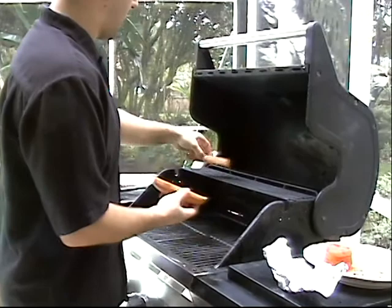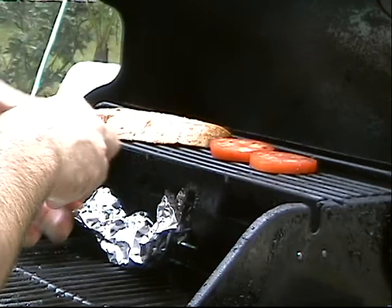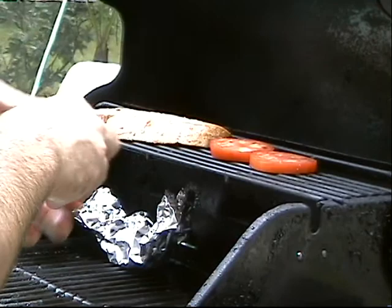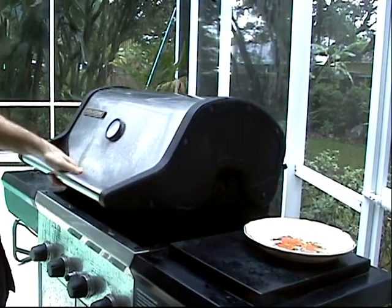We're going to go ahead. We're going to take our bread and put it right up here on the top — the ciabatta. We're going to get our Lupara buffalo mozzarella and throw that in the back on the bottom down there. We're going to take our tomatoes and lay them right over the top of the smoked chips. This is not going to take long, folks, not long at all. Throw that last one on there. We're going to turn the heat down to about medium from high. We're going to close it up, give it about one minute.